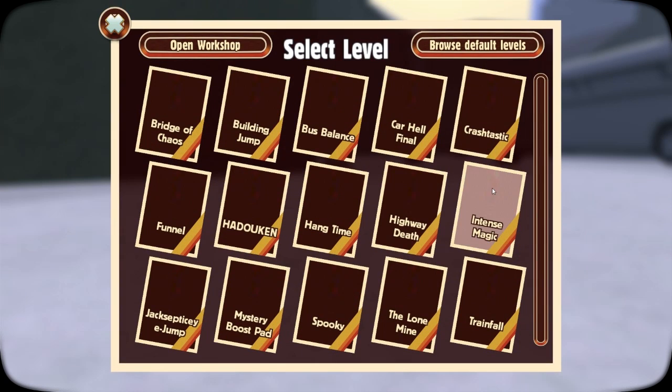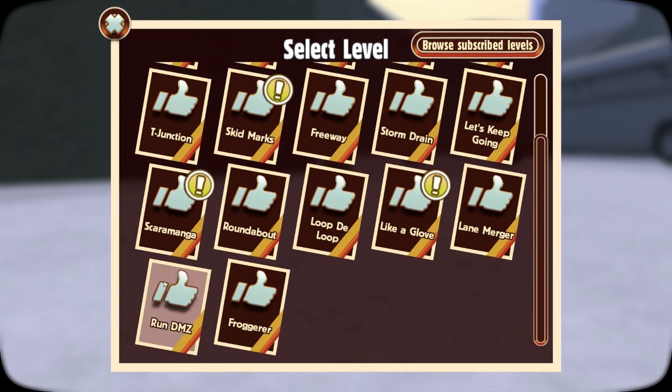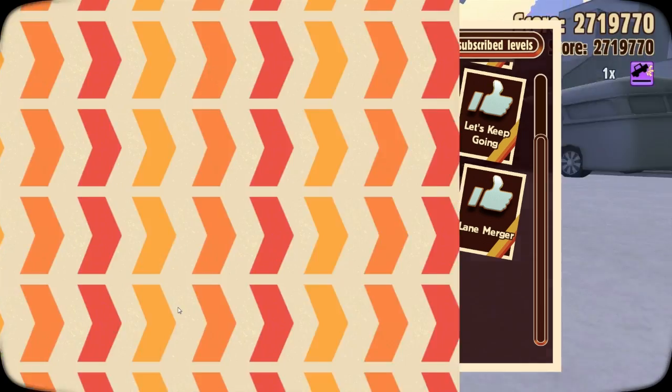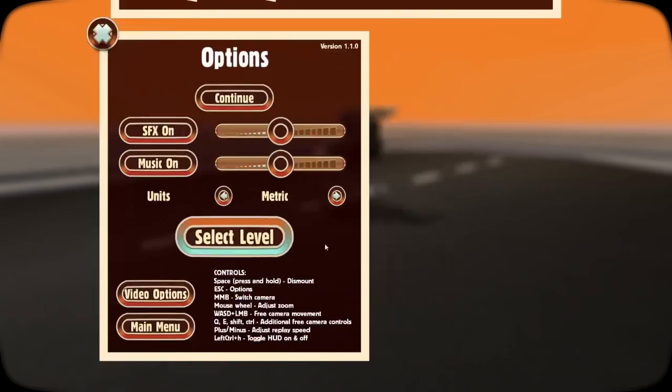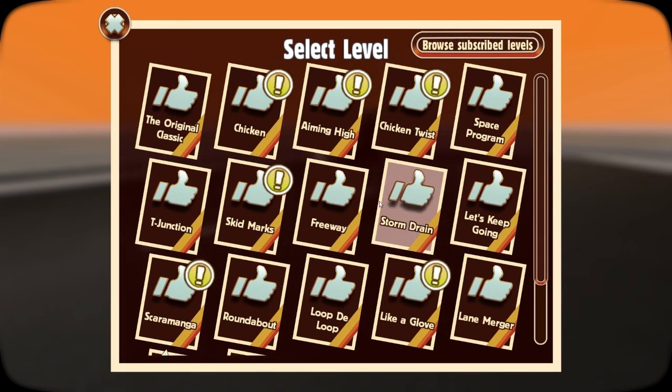So we're gonna get another level here. That was a bus. Take us back to one of the classic ones. Go to the, not the workshop ones, because you never know what you're gonna get. Let's go to Run DMZ. Run DM. We did this one already. Can we go to a different one? Oh, yeah. Let's go to, how about Space Program?